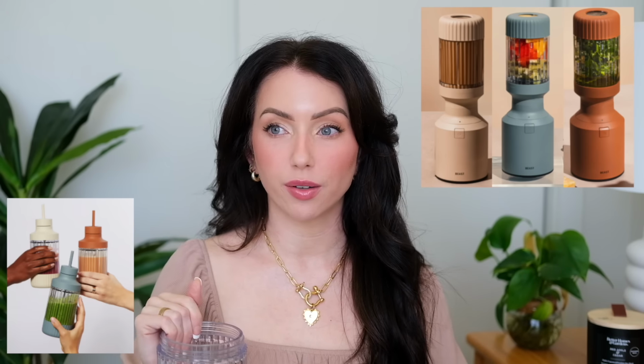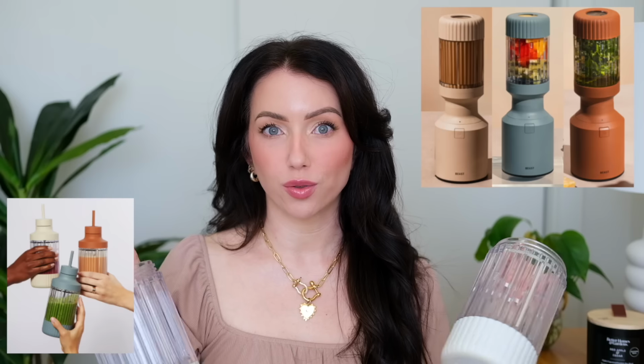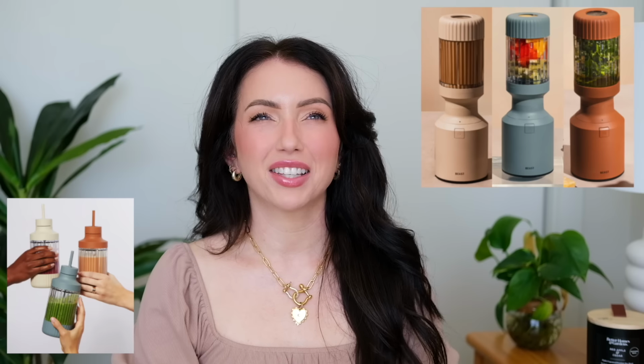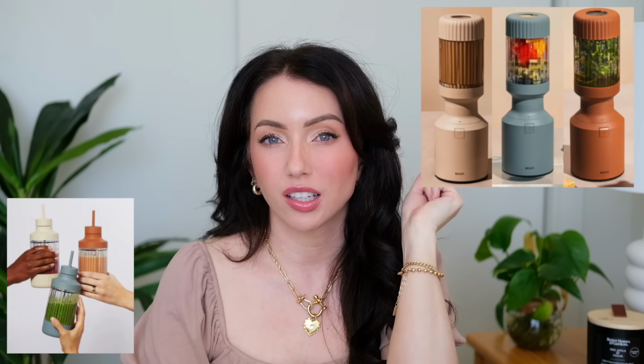I think literally maybe one time I had to add more liquid. Other than that, it just blends it up, makes it super creamy. I'm not getting chunks of spinach and nasty stuff in there. That's the worst, when you get a dry bite of protein powder sucked up your straw. Just got chills. No thank you. You can put these in the dishwasher, which is nice because I have 2 minor design critiques with this.